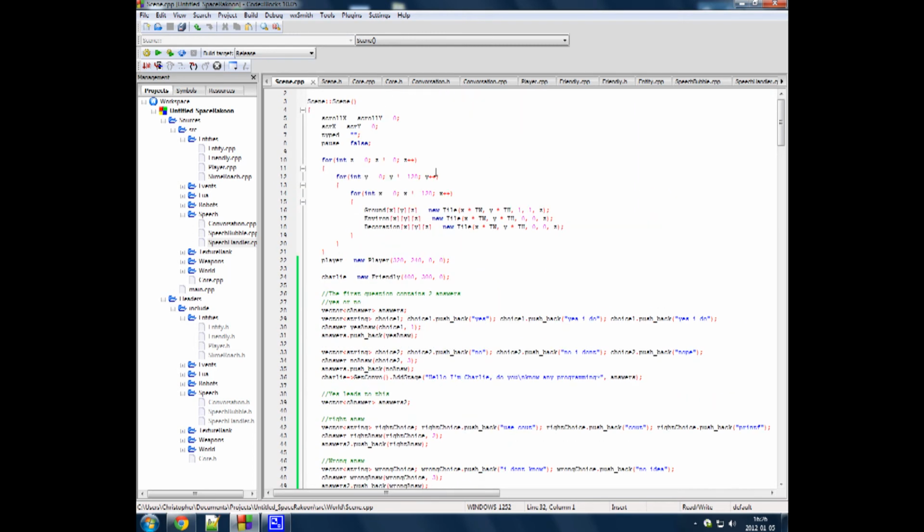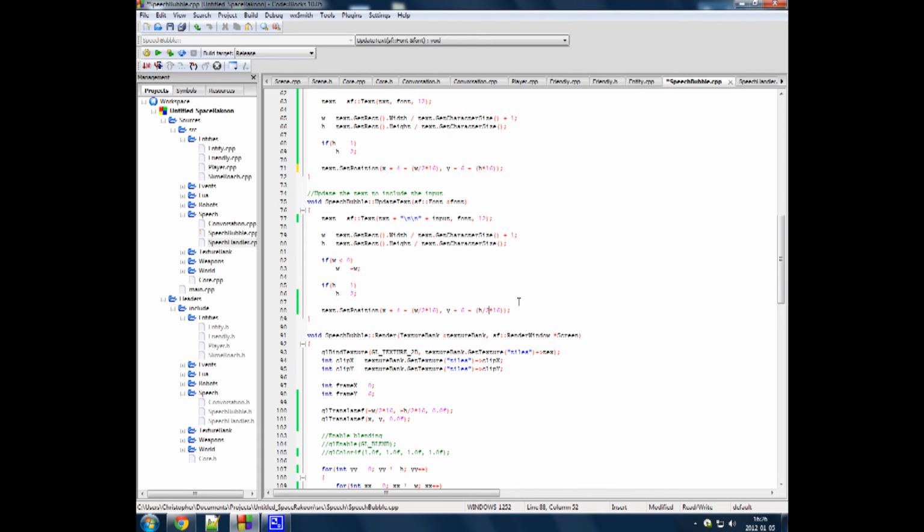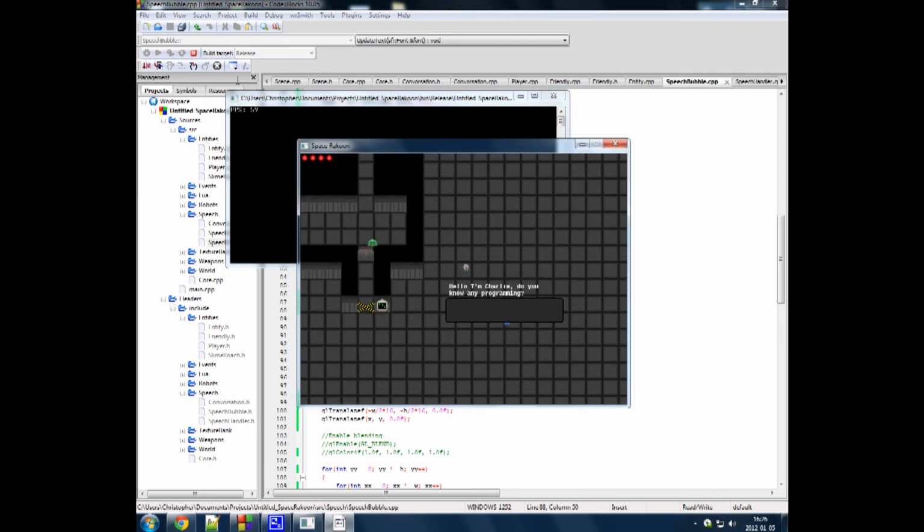Alright, so that's the conversations. I had to fiddle around with getting the position and stuff right. I'm going to maybe fix this as well, so it's full height, because I don't want the boxes to overlap.